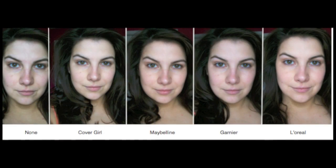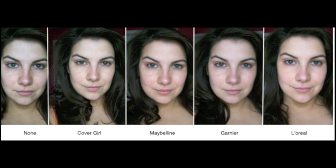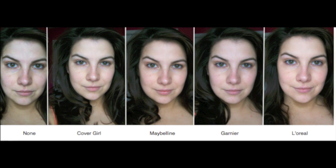In terms of the way these looked on the skin, they're all light coverage. Can light coverage make your skin look perfect, as many of these claim? Not for me, and I don't feel like I have a ton of skin issues, but I've got a few, you know. If light coverage is what you're looking for, that's what you're going to get with these. If it's not what you want, you're probably going to be happier just putting on your moisturizer, maybe a primer if you're into that, and then putting on a regular old foundation that can give you that medium to full coverage you're after, because these are light.